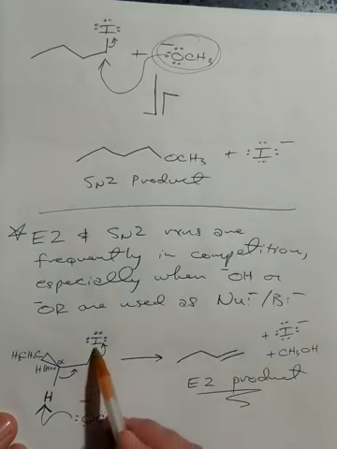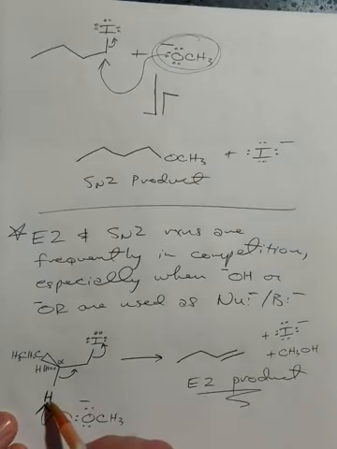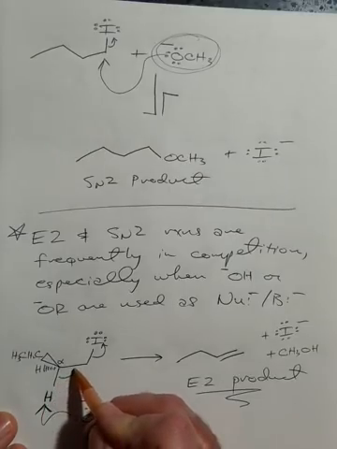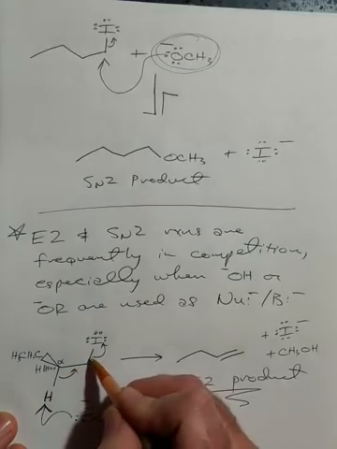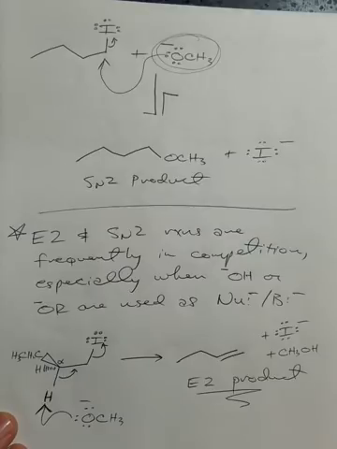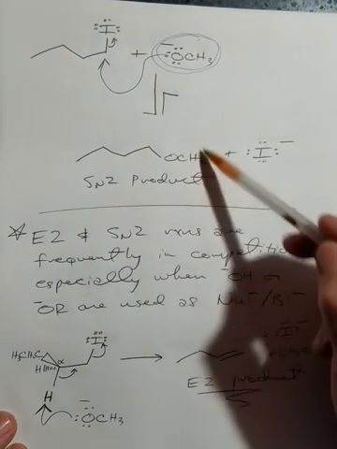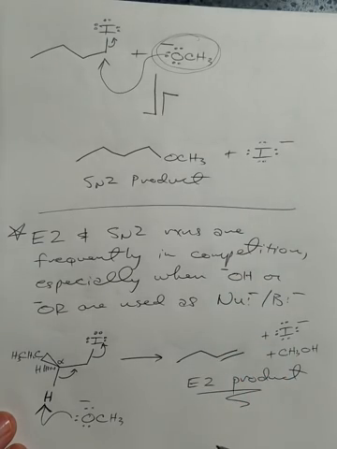So this is an anti-conformation, anti with respect to this hydrogen and this leaving group. As long as we can get one hydrogen in an anti position, we're going to be in great shape for an E2 elimination if we have such a strong base like this. The base will come, pluck off the proton, literally. This hydrogen atom will leave as a proton, as an H+, because these two electrons get kicked over to form the new pi bond, and at the same time we lose the leaving group. The result in this case would be a 1-butene, and that would be an E2 product. So this particular reaction would form both an SN2 product as well as an E2 product.